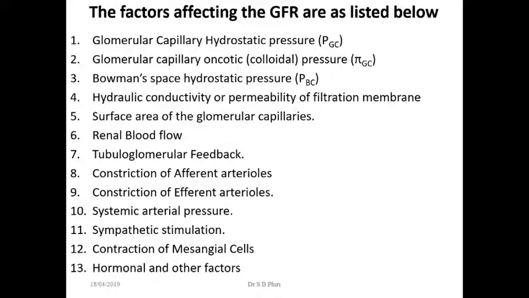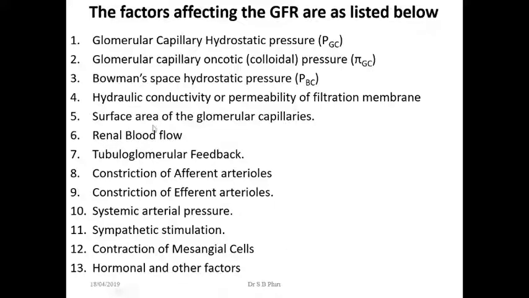And also the permeability of the membrane, the openings of the membrane, those are called fenestrations. So those pores of the membrane, the fenestrations, can also have an effect on the glomerular filtration rate. The bigger they are, the more permeable it is. Okay, the smaller they are, the less permeable the membrane will be. Then also the surface area. How many of those glomeruli are actually participating in filtration? So the surface area that is involved in filtration will have an effect.